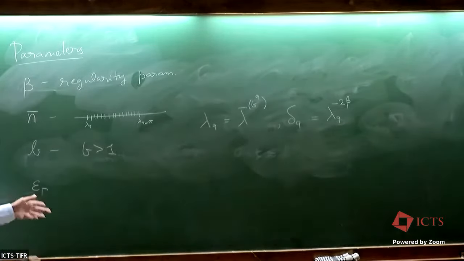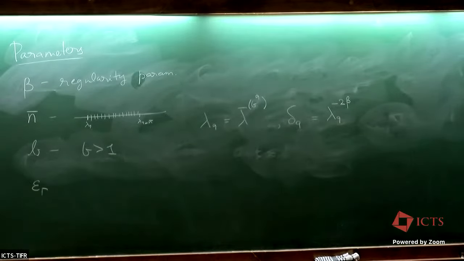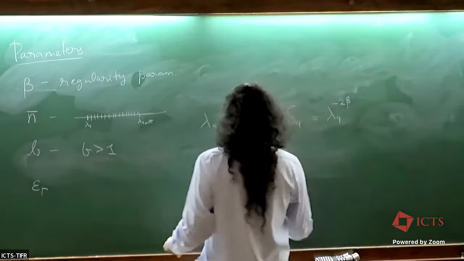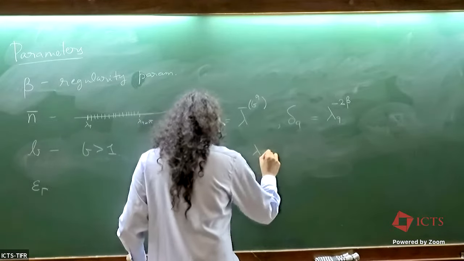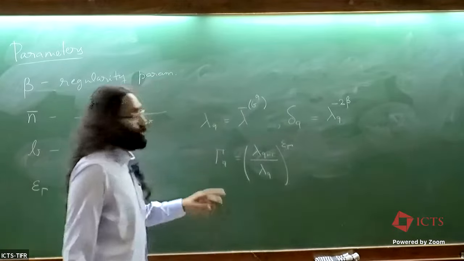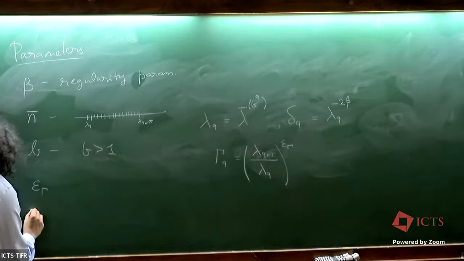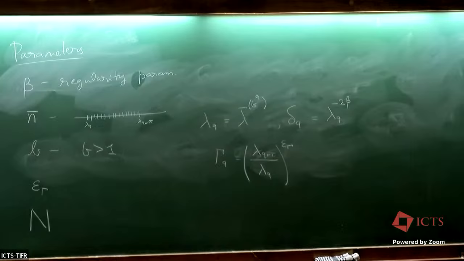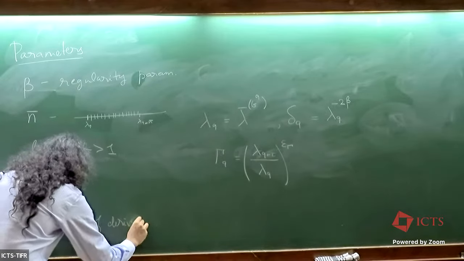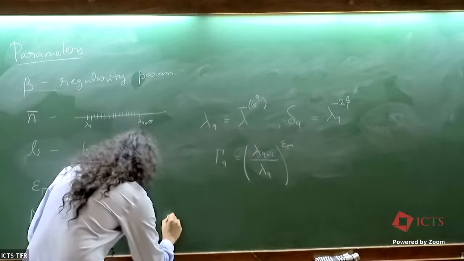So this epsilon gamma is the definition of how fine you're going to make these gamma q's, so how fine you're going to do this level set cutting up. Gamma q will be defined to be lambda q plus 1 over lambda q to the epsilon. So this will be really small. And then let me call it capital N, the number of derivatives needed to be kept track of in the scheme.